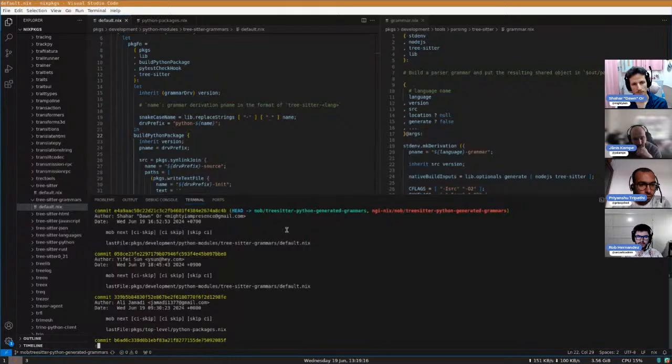Wait, are we in the right? Are we still in the mob branch, or are we just going to be working off of the? So there is a mob branch. There is a mob branch. Okay. This seems correct. We should not do anything. Whatever we actually do next with the code depends on some decisions.